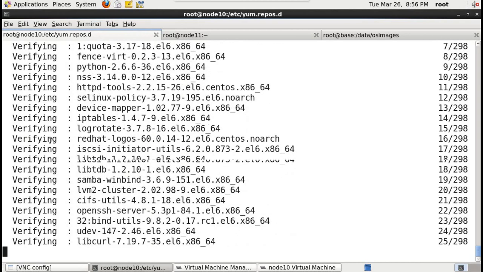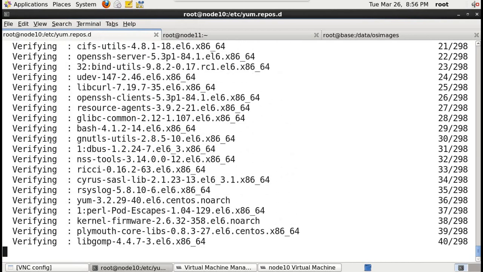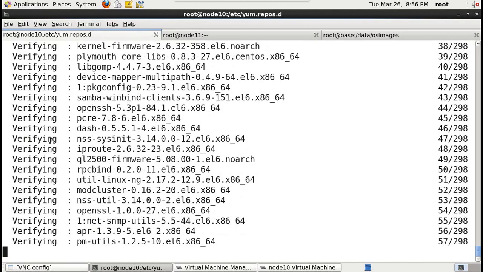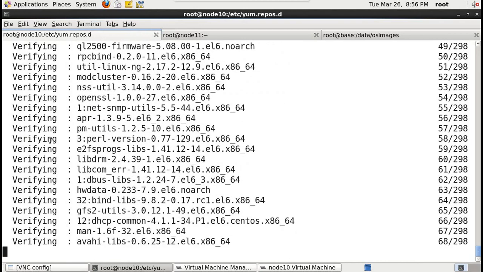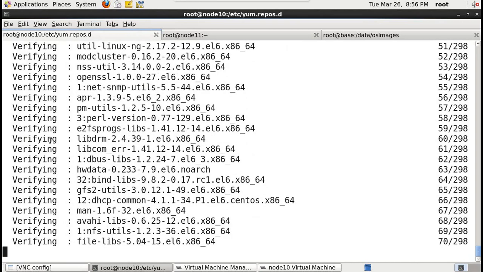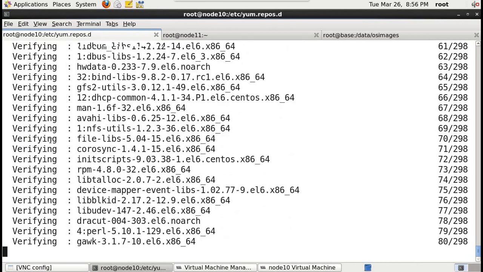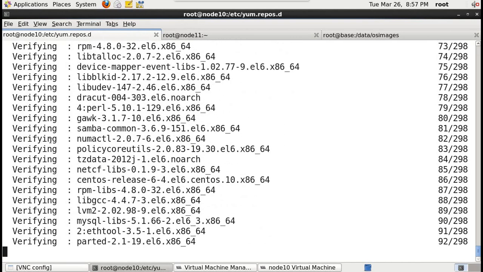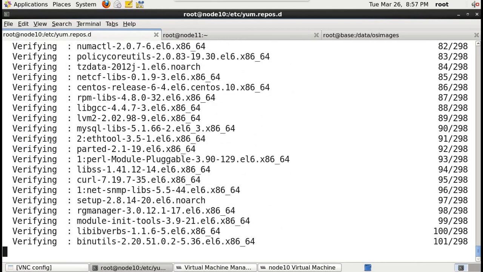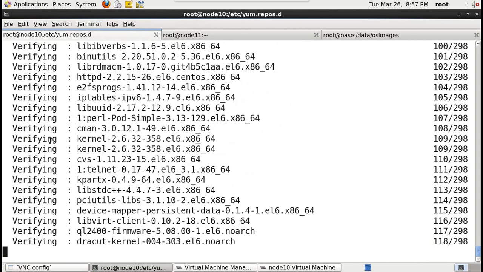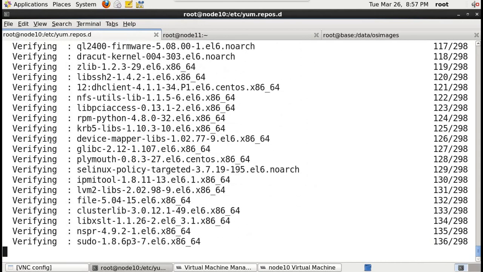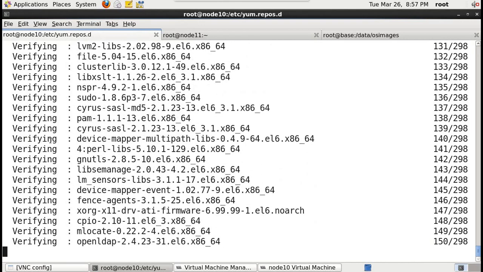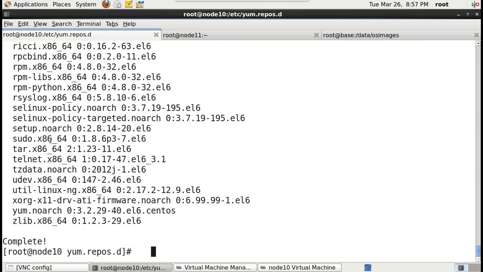Final state, which is verification of the packages. Okay, so the upgrade is completed. I'm just going to reboot it to make sure that it comes up fine.